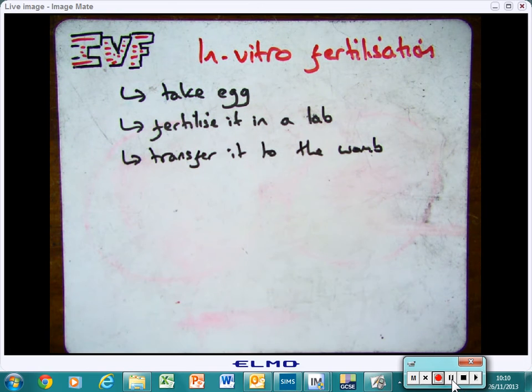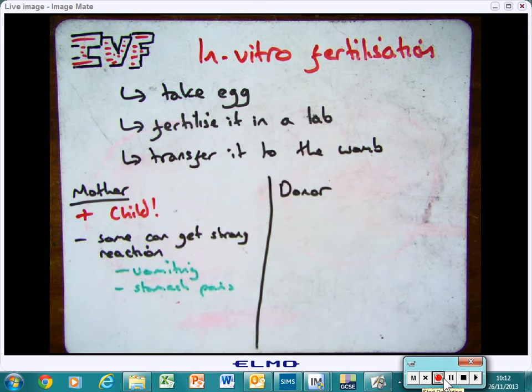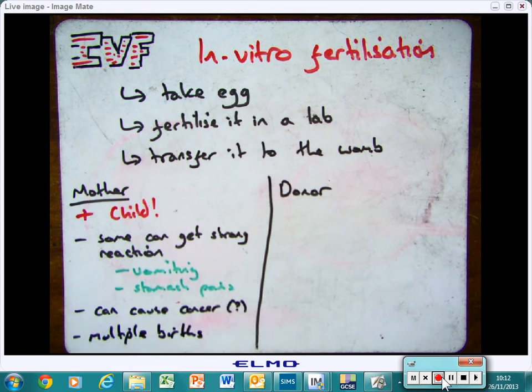So again, there are positives and negatives of this technique, which I'm about to go through with you. So if the egg is transferred back into the womb of the actual mother, again, the positives are you get a child. The negatives are, for some people, it can give you a very, very strong reaction, so you can get abdominal pain, vomiting, and it can be quite unpleasant. There are some reports that it can give you cancer by doing this, although if you read the news, everything can give you cancer. And also, similar to the hormone one, it can lead to multiple births as well.